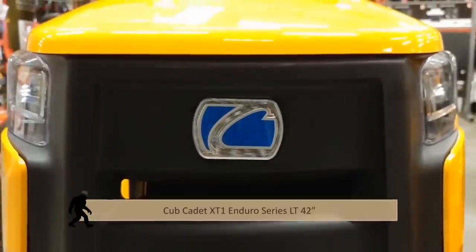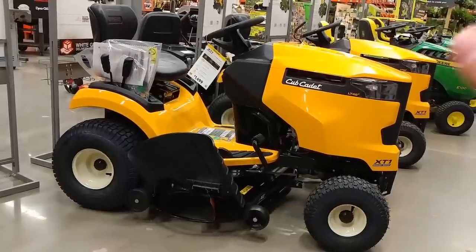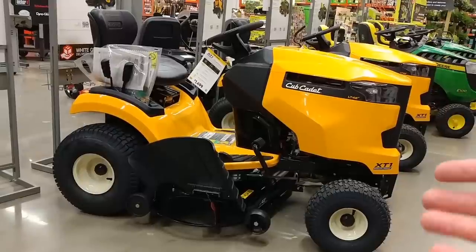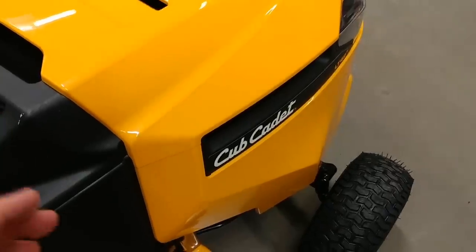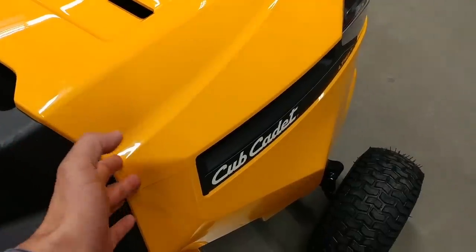The Cub Cadet likes to emphasize that they have been made in America for decades. And just look at this design. It distinctly has that all-American bold styling with the squared-off lines and loud yellow color. I was originally concerned about the Cub Cadet having a larger center of gravity, and it still may, but all the hype looks like it's just lightweight plastic.